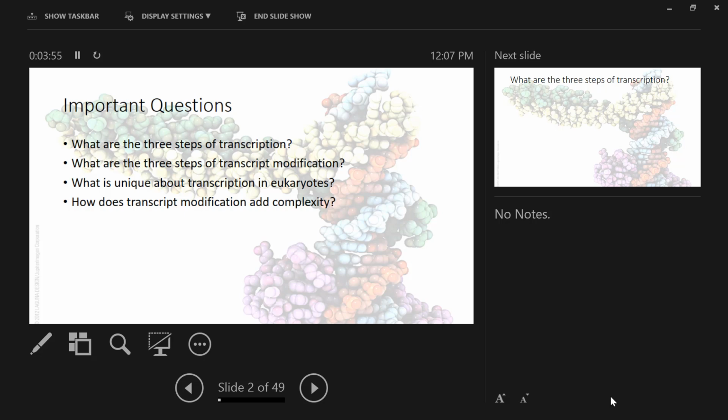Okay. And then I think just in general, it also is another step in the process. Because now you're not just worried about copying the DNA. You have to copy the DNA as part of the process. It's just another step in the process. So it not only adds complexity to how the DNA is expressed, but it adds complexity to how the DNA is.